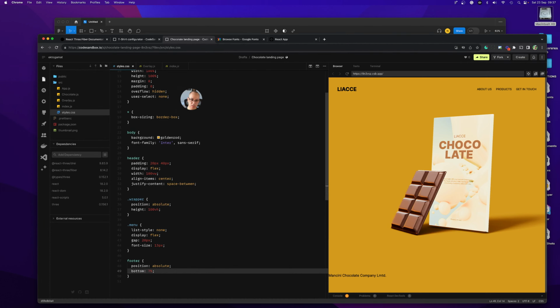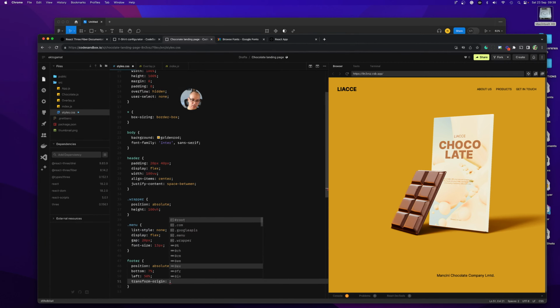Yeah, and then I would make it 7, a little bit around this. So we need to center it. I could make it with full width, but I will use transforms because they are easy. So the left will be 50%, and then we need to subtract the length of it, so we can transform, translate by minus 50%. Oh, not y, sorry, the x. So we have it centered.